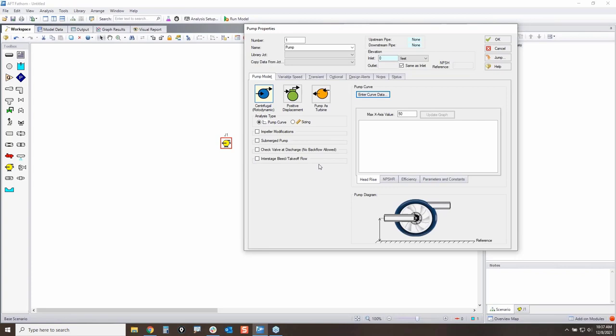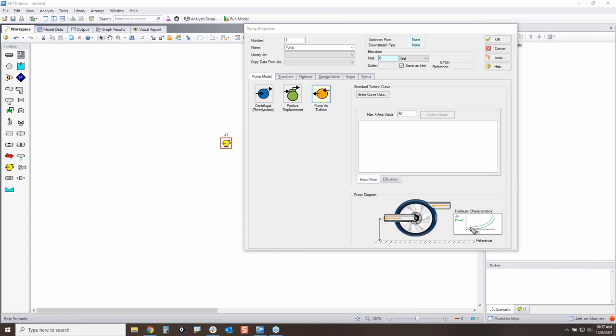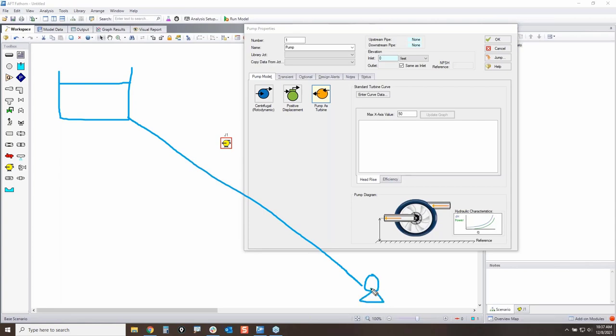All right. Another new feature with pumps is this option where you can model a pump as a turbine. The interesting thing about that is if you install a pump backwards, where let's say that you have a reservoir at the top of a hill and you have flow down the hill and you have a pump down here, what you can do is install the pump backwards so that you have reverse flow to the pump. So if I put a D for discharge and an S for suction, then this will cause your impeller to spin in the opposite direction. And when it's hooked up to a motor, it can generate electricity.